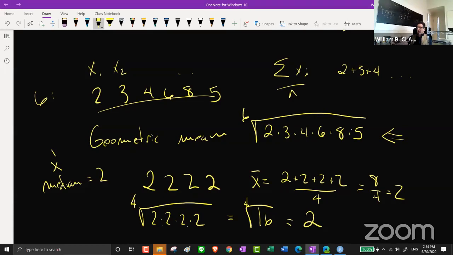But in general, if you wanted the geometric mean, by the way, the symbol for the geometric mean is that with a little g there, or that's the symbol they use in this book. So you do 2 times 3 times 4 times 6 times 8 times 5. That's here. And then since there are 6 numbers, you take the 6th root of whatever this is. And that would be called the geometric mean. And this is useful in places where the regular mean may not really give us what we're looking for. So sometimes this is more useful or more appropriate than the regular mean. So let's take a look at this.